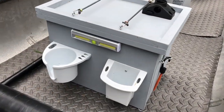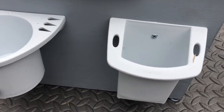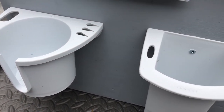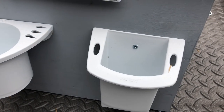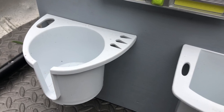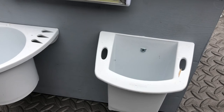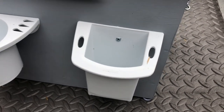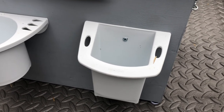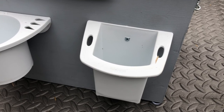I'll talk a little about this console that I made — I'm really happy how it came out. I found these holders at West Marine that were designed to be mounted with suction cups, so I popped those out and used the existing holes to mount them to the side of the box. There are handy little features where you can hang lures, I had my toenail clippers hanging in one hole for quick access since I use those a lot for clipping fishing line. Needle-nose pliers or whatever can go in there too. It will also hold a battery pack charger with your phone charging, which is nice to have right in front of you.